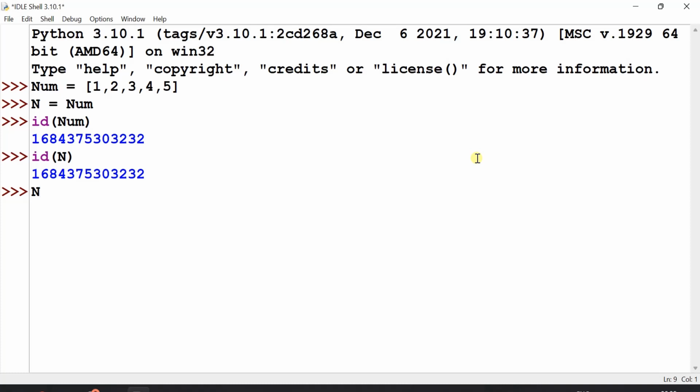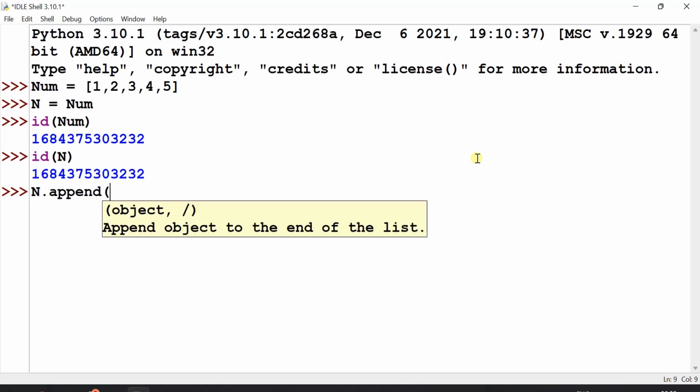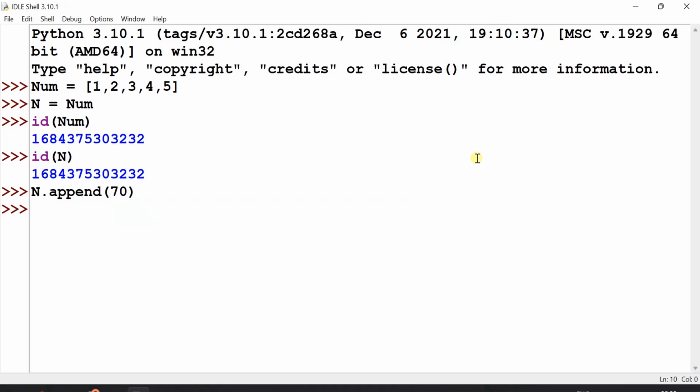So let me do n.append(), I give 70 there. Now if I see n, I didn't make any change to num, right? Let me check what is num. So you can see the change in num also. It is clear for us. Assignment operator creates one more variable name for the same list.